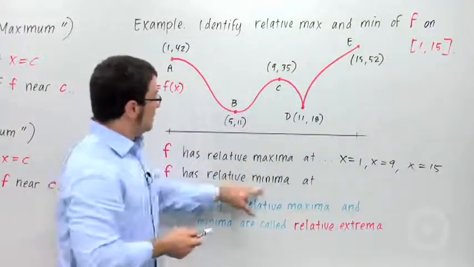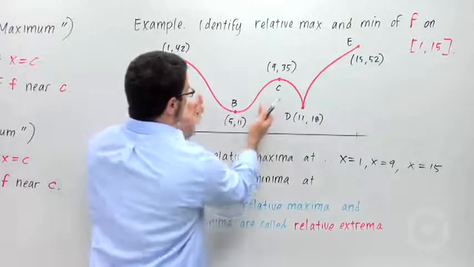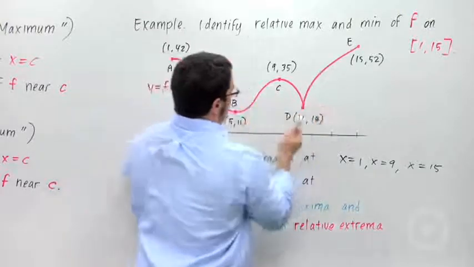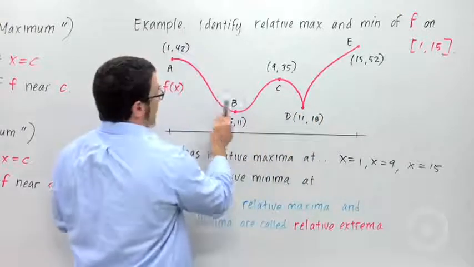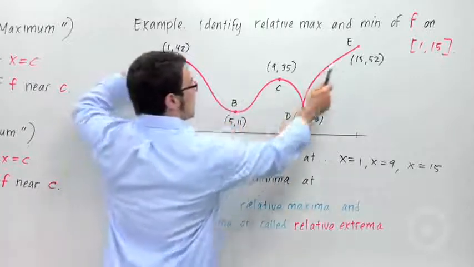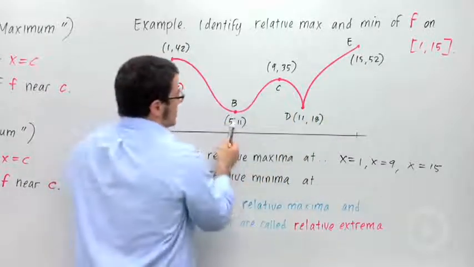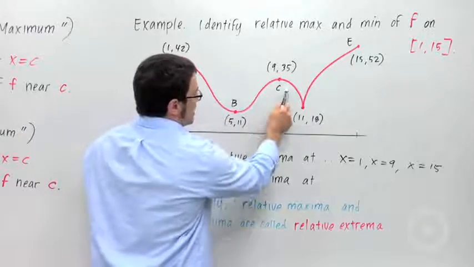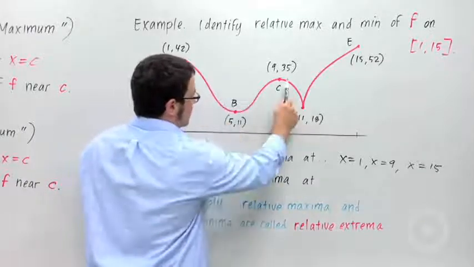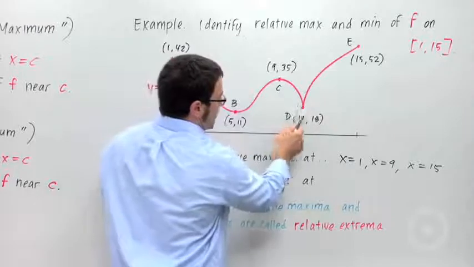Now what about the relative minima? Well, it looks like these two. And I want you to pay close attention to the fact that two of these relative maxima occurred at endpoints. Endpoints are important to check. But also, relative maxima and minima don't need to look curvy. You can actually have a pointy minimum or maximum.